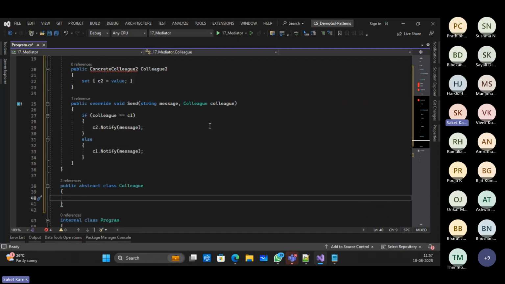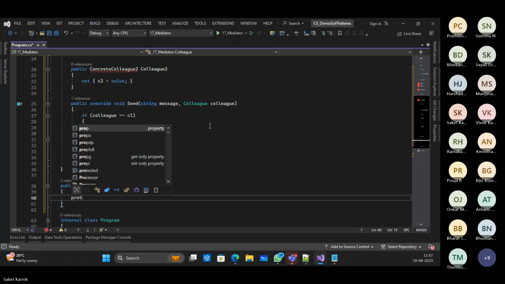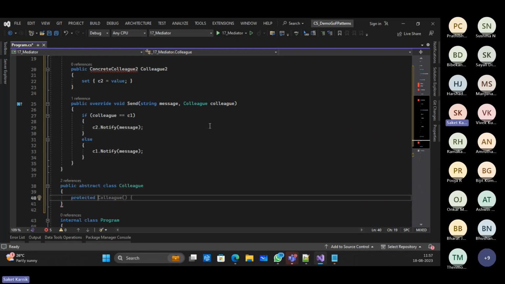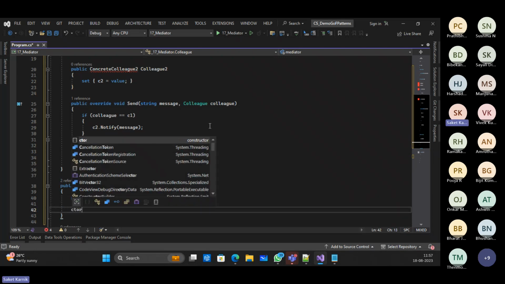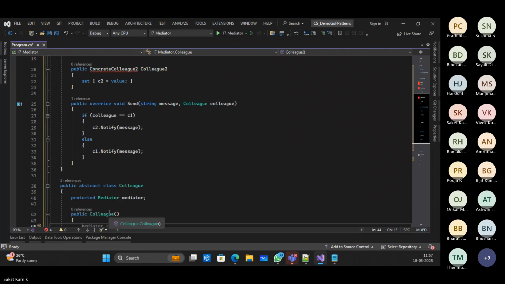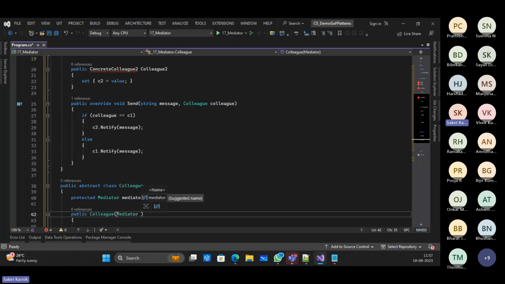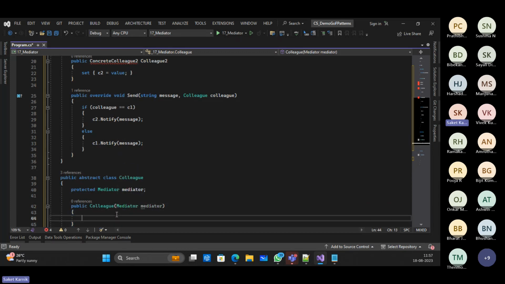And then what it contains is a protected member of type mediator by the name mediator, and then contains a constructor which sets up this mediator. So here goes the parameter mediator by the name mediator, and the body contains this dot mediator equals mediator. That is your abstract class colleague.